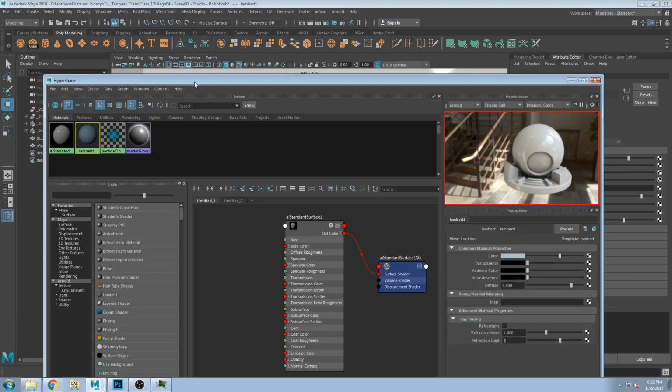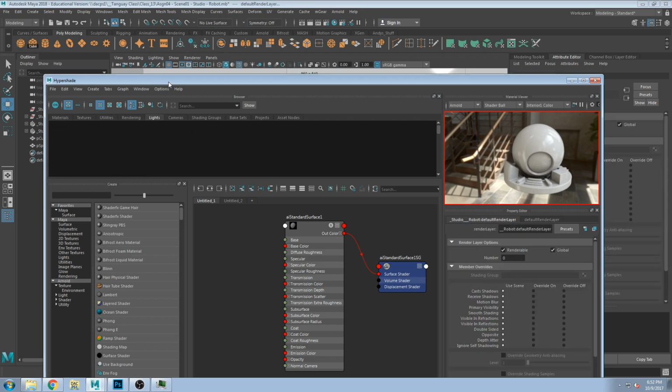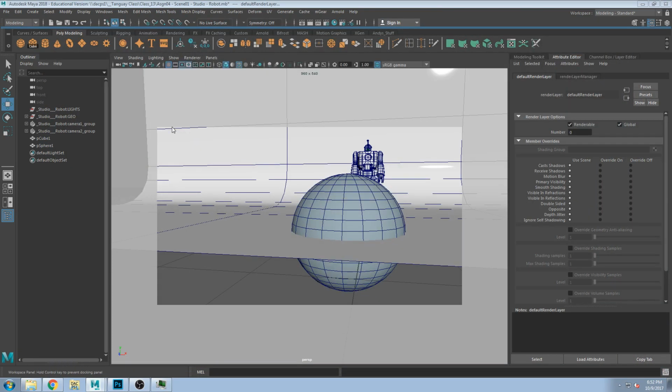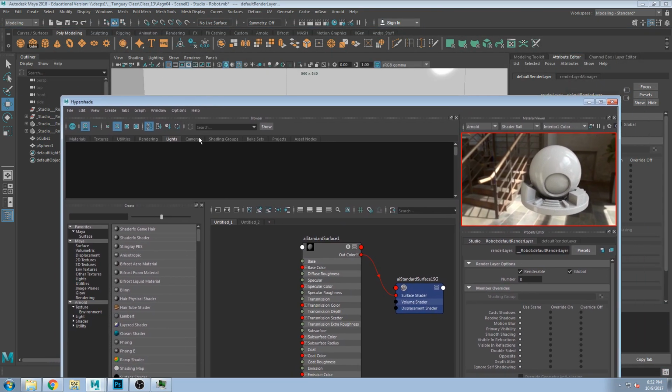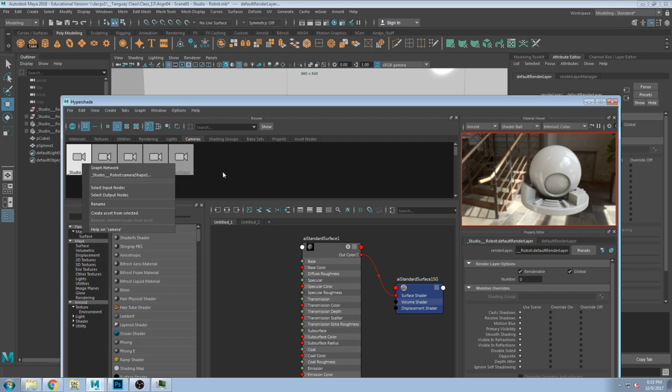So anyhow. Okay, but then also there's a list of all your textures in the scene, your utility nodes, which we'll talk a little bit about, your rendering nodes. Even your lights are listed here if you have any lights in your scene, because as you've seen, lots of times you want to have textures on your lights, like that soft box or a spotlight or whatever. You want to be able to wire that stuff up, so you can get at your lights here to do that kind of stuff. Your cameras are available here. All that stuff is here.